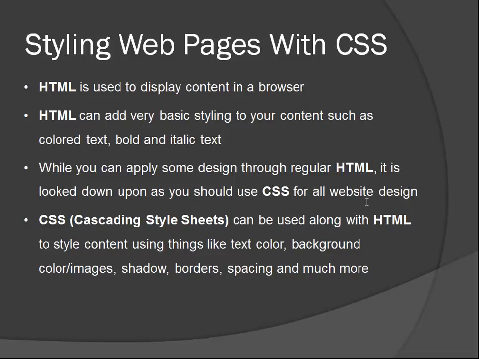All right, so HTML can add very basic styling, as I said, colors, bold text, things like that. But even though you can do this through HTML, you should use CSS for all website design. You can do things like colors, background images, shadows, borders, spacing, and much more. And we'll actually do a little bit with CSS later on in this course.